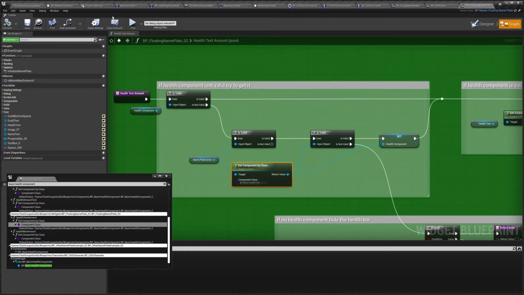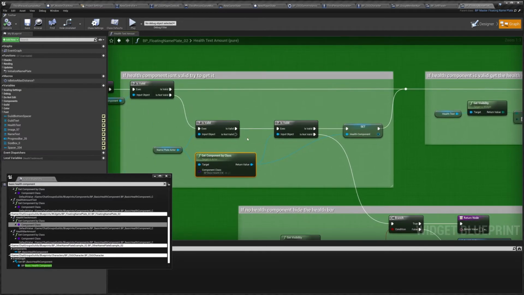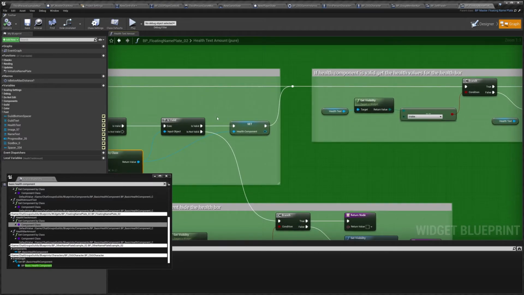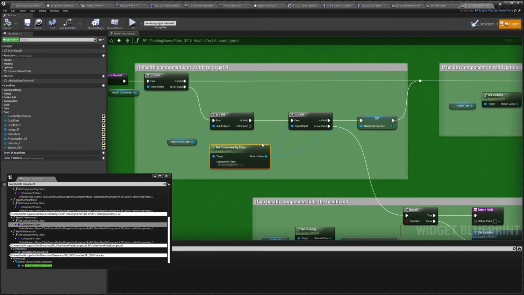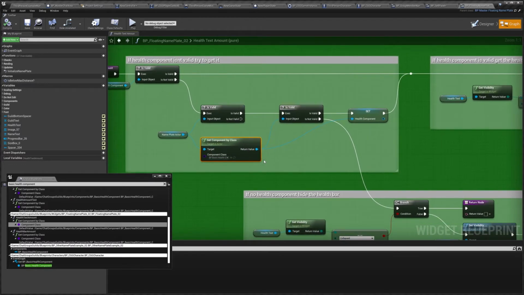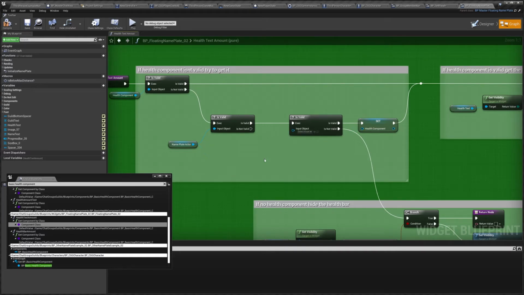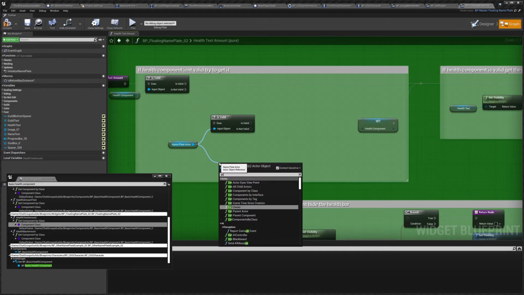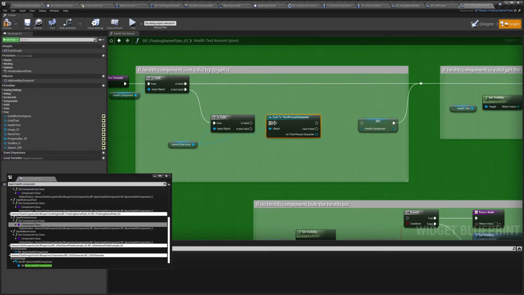So chat group skills includes like a little cube that has a health component, which means it has a health value that we can display on our widget. Because we've changed it so that we're using the health on our third person character now, it won't have that functionality anymore, but I will show you how to set it up so that your characters will still work. So first thing we want to do is we want to get rid of this and this, and we'll do cast to third person character like this.